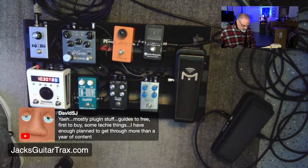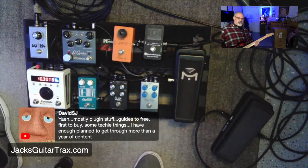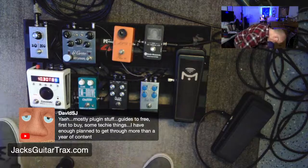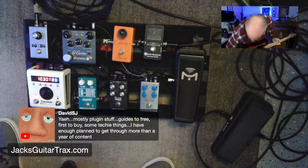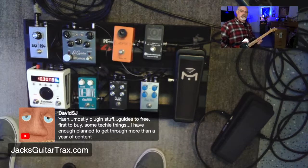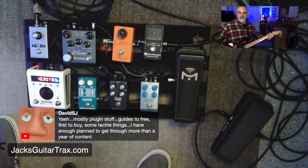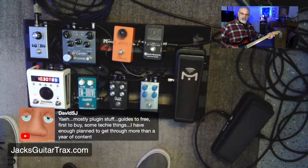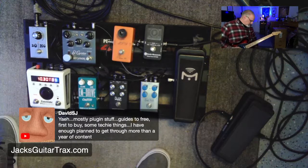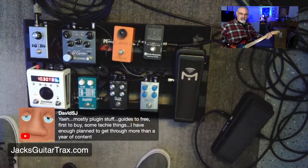But then there's also songs that I have to play like that Shut Up and Dance song. Actually, let me do this. You can't really see the guitar very well, but hey Tom, how's it going? Tom Straley, everybody. I kind of like this, it's basically just the amp, and then the delay out of the H9, and the reverb. I like that sound quite a bit.